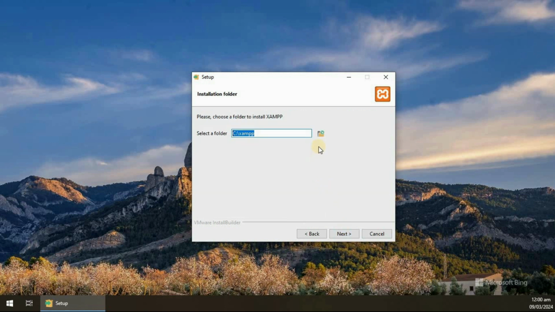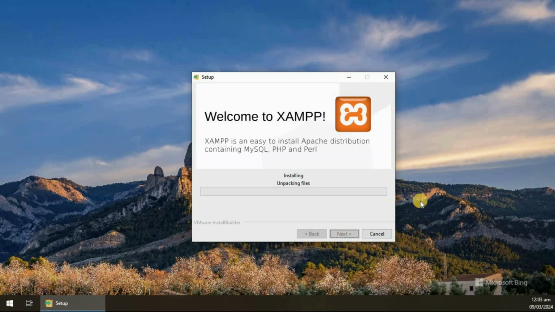Okay, from here you can select the location where you want to install this. I'm going to install this in C drive, and I recommend you install it in the same location if you are on Windows, or somewhere else, but at least not in Program Files due to some restrictions. So then click next, language English, and next, and now it is ready to install. Just click next and it will install all the files.